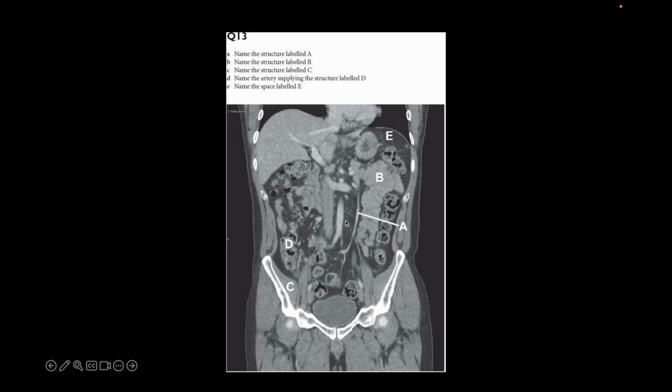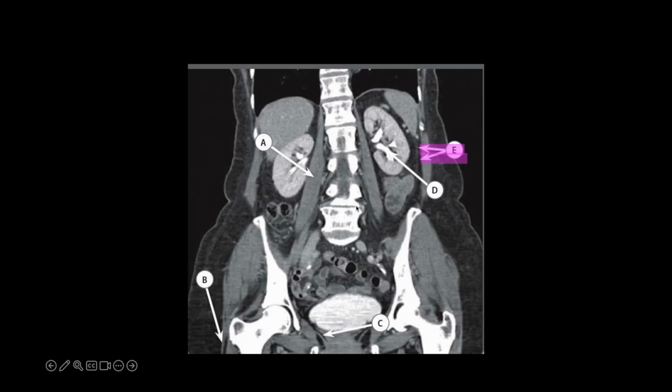A is your left testicular vein. Remember, this is coming all the way from the testicle or ovary and then draining into the left renal vein. You can't actually tell on this slice if this is a man or a woman, so you would just have to say that this is the left gonadal vein. This is a coronal image, and then this is the lateral conal fascia here on a coronal image.